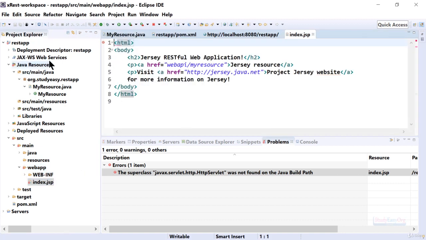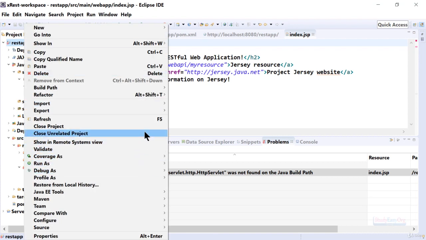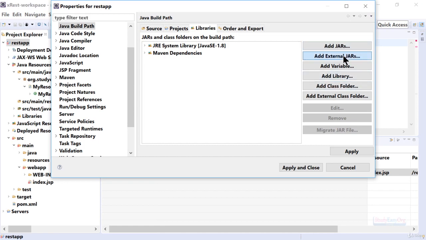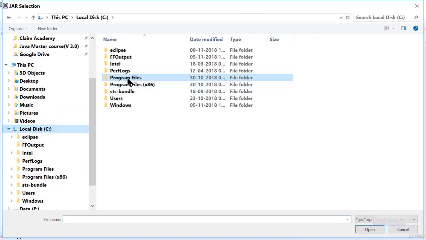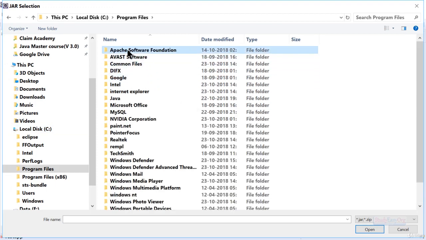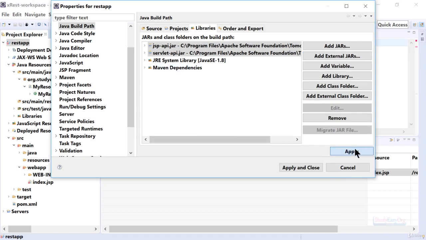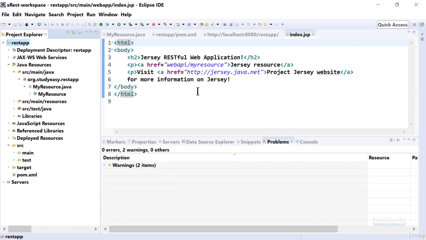Here we go, and in order to fix this issue, again we can navigate to our application and add the jars which are available inside Apache's lib folder. So these libraries are already available to us, and we will add the JSP and Servlet API. We will apply the changes and the issue is gone.